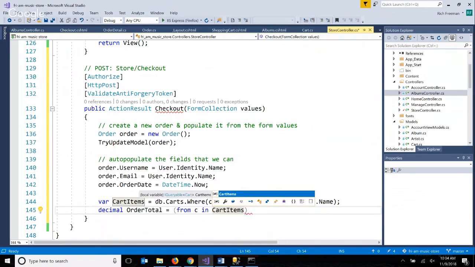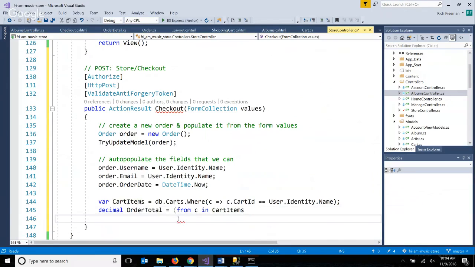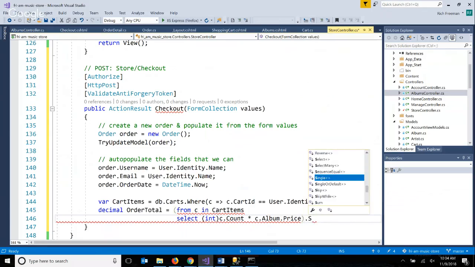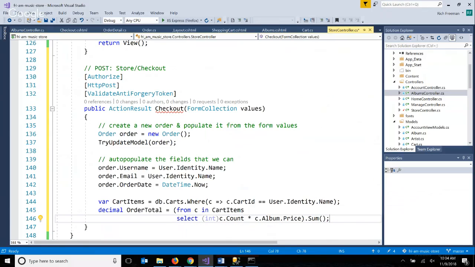Then we can query this list from the list of items in this user's cart. This will multiply, for each item in the cart, the count times the price. And then we can, in one line, add all those values together, which is really neat. So we could have done this in our shopping cart controller. We could have run this same query and just passed that value in the view bag.